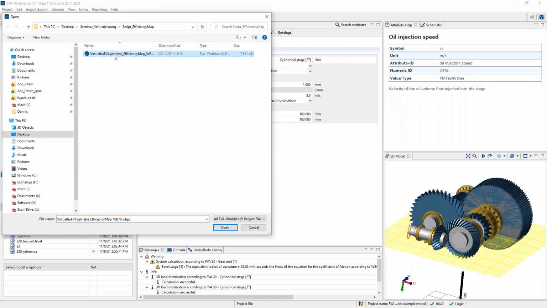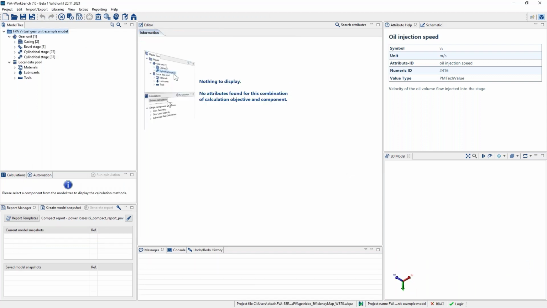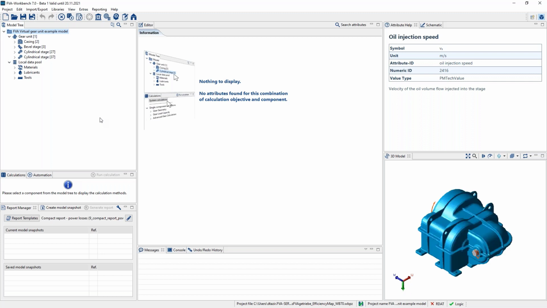a predefined gearbox. Here I have added a script to do a parameter study for torque and speed. Because for efficiency, it's always important to get such type of efficiency map, or to get a parameter study to get a feeling about what does it mean, torque and speed, where is the highest efficiency, the best torque transfer, and which component is the most critical for the power loss.